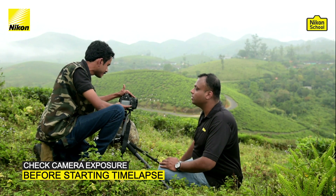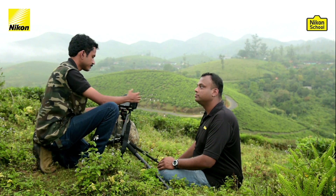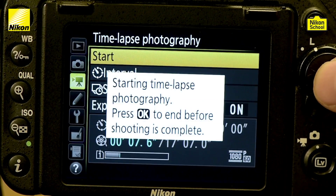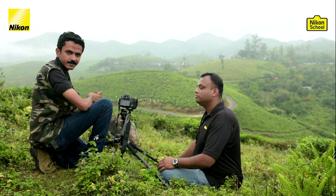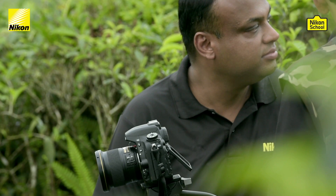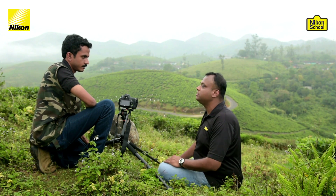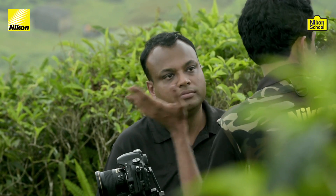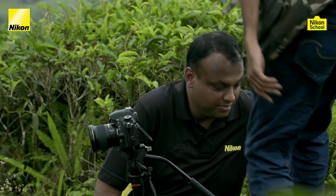I think the exposure works fairly well. So once you lock your still image and you're happy with the exposure and have locked the focus, go to the same time-lapse photography menu and press the start button. Listen closely — you can hear the clicks, so it's basically taking pictures at our set 4-second interval. In every four seconds this camera will keep doing its job. Let the camera do its job before our legs go to sleep!